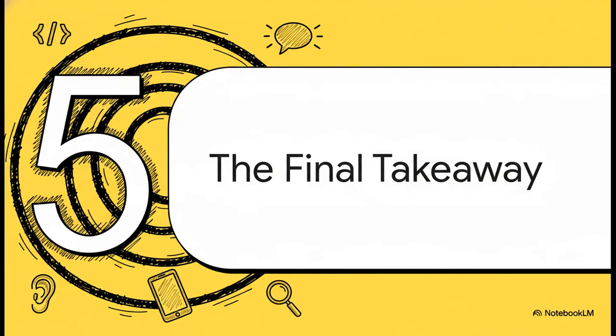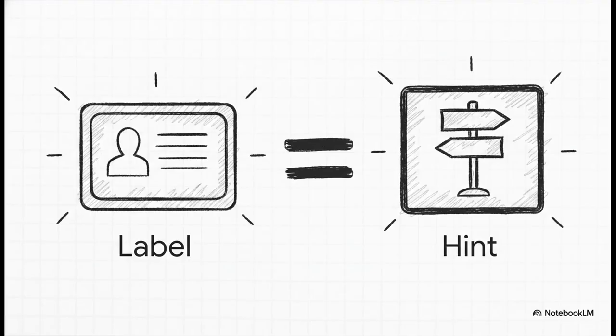So we've gone through the definitions, we've looked at code, we've talked best practices. But if you walk away with just one thing from all of this, please make it this next point. This is it. Ready? Label equals identity. Hint equals outcome. That's the whole thing in four words. If you can burn that into your brain, I promise you, the accessibility of every single app you work on will get so much better.